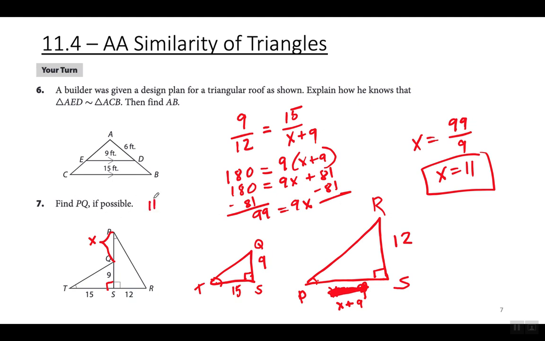PQ is 11. Okay, and let me tell you another way, a quick way. The other way that I was thinking about explaining it to you was just put an x here, and when you do all that multiplication, if my calculations are correct, you would have gotten 20. When you get that 20, you would just subtract this 9 to find the part that's missing. So again, I could have also just left this as PS or put an X there. When you cross multiply and divide, you're going to get 20 for this side for PS. But since they're only asking for segment PQ, you would then subtract 20 minus 9, and that would give you PQ, which is 11. All right?